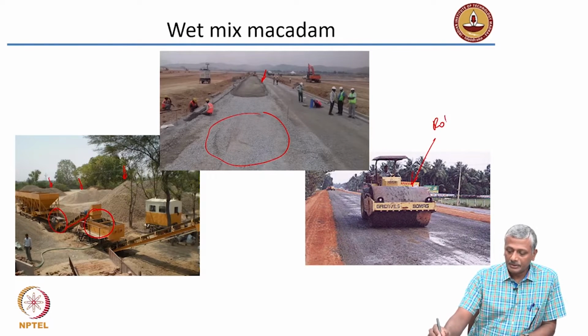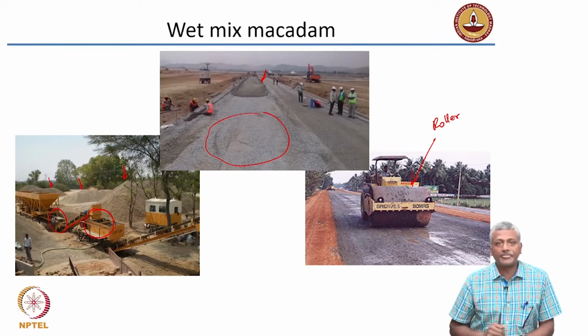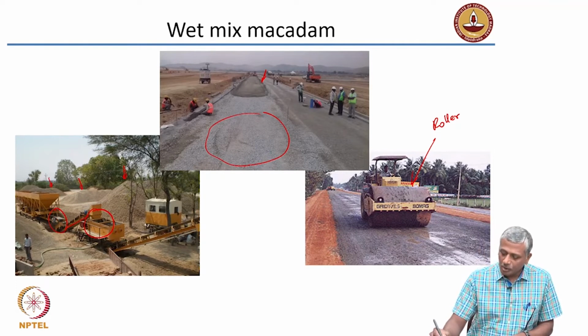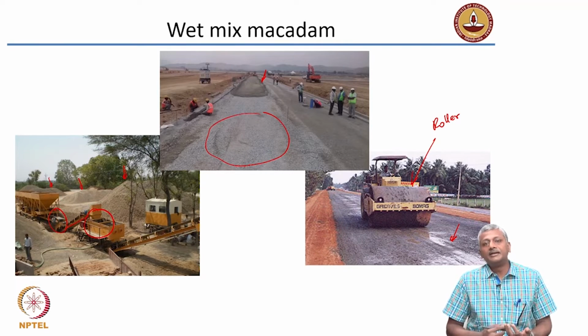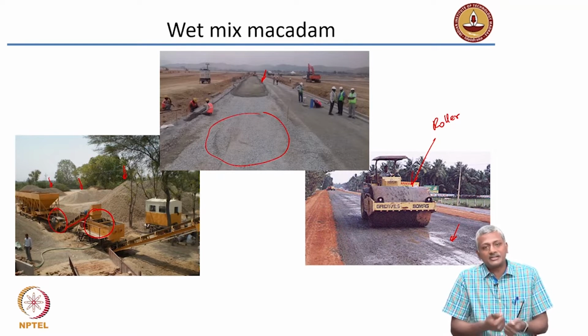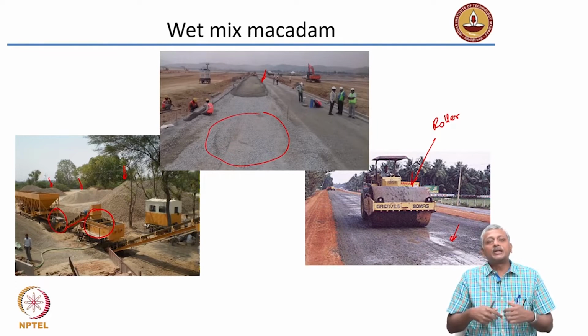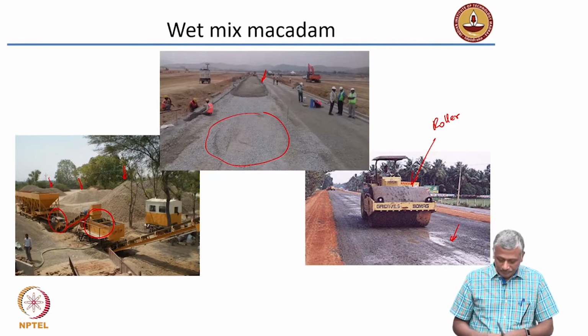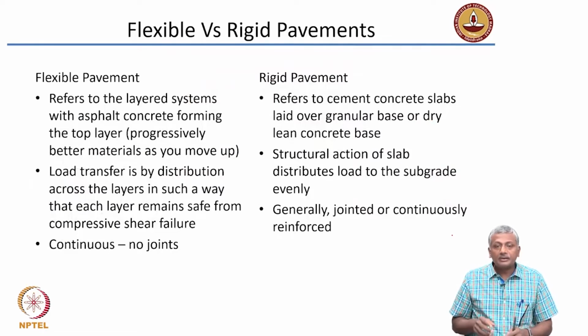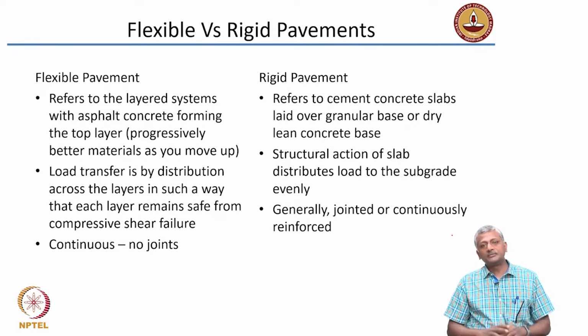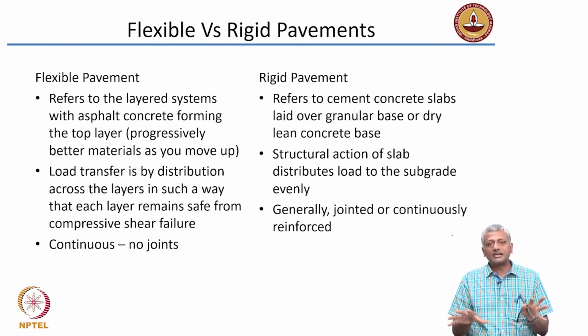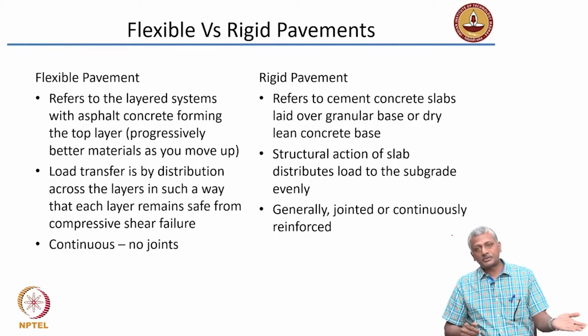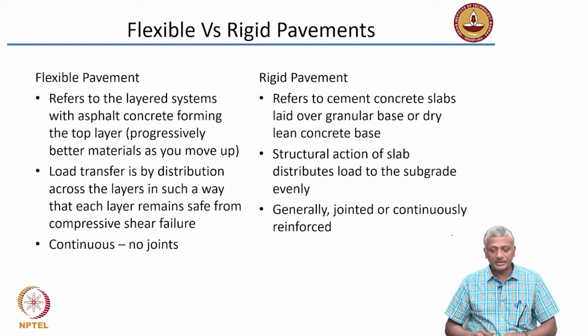So, this is a roller that is essentially compacting this surface, and the road almost looks like a normal road, except that it is not going to be of a high strength because there is no binding agent that is keeping the aggregates together. So, to think about a binding agent, we have to move towards either cement or bitumen. Okay, so now let us look at the differences between the two major types of long lasting or high strength durable pavements. These are flexible pavements on the one hand and rigid pavements on the other hand.